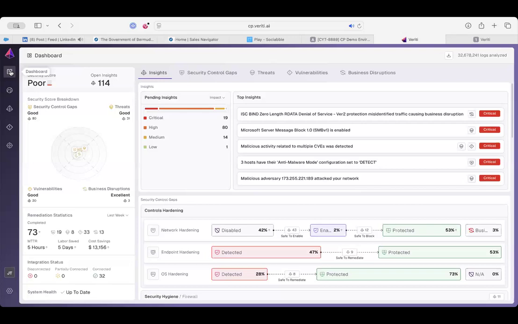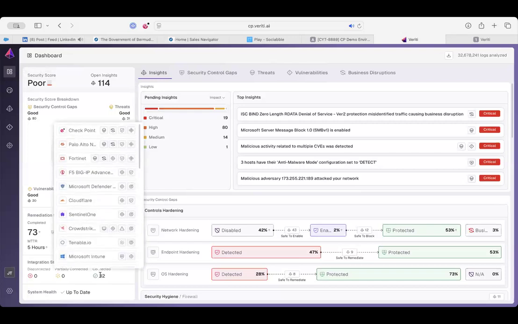Great. Just to be clear on the insights, are they general insights or are they tailored to your environment and what we're seeing in your environment? Yeah, so they would be specifically tailored to your environment. Everything you see here in the dashboard is data that I'm combining from the products that are connected to the platform. So you won't see anything here that's general or best practice. This is all going to be based upon what your tools are telling me of known bad things and the capability of the control itself.